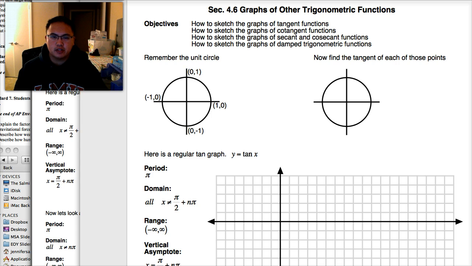I was actually going to start with something else, but since I'm teaching you through video form, I'm trying to find a little bit easier topics that you guys can follow along via video. What you're going to do is you want to take out your notes. It's section 4.6. It says graphs of other trig functions. Some of you may have lost it or forgotten it or don't know where it is. So what I've done is I've photocopied a few of them. If you need a copy, maybe Brittany or Aldrin can photocopy a copy for you.